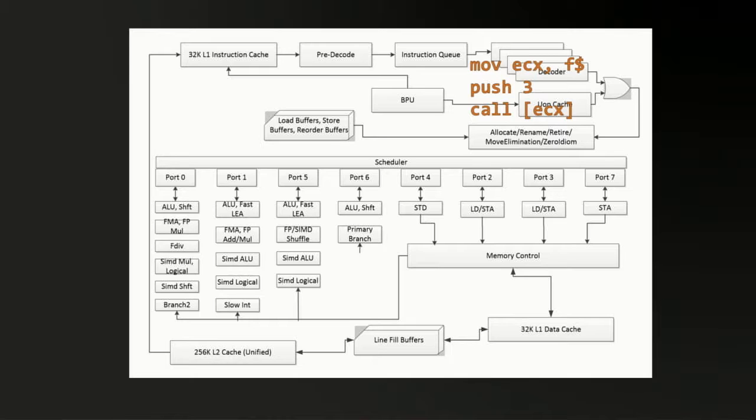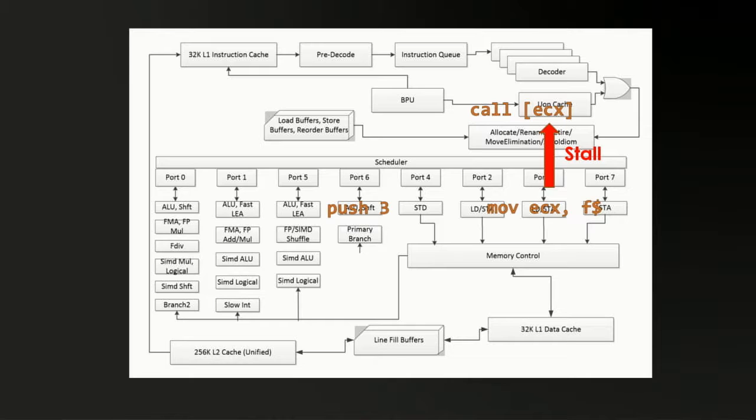So it looks at all of these at the same time and says, hey, who's ready to execute? It realizes the first instruction loads from F. OK, let's start executing that. At the same time, it realizes the push has nothing to do with that move, so it goes ahead and executes both of those 2 instructions. It ships them off to the back end of the processor. What about this call? Can't execute this call yet because we haven't yet loaded from F. This seems trivial. Yes, of course you haven't loaded from F. So what? You load from F and then you call.